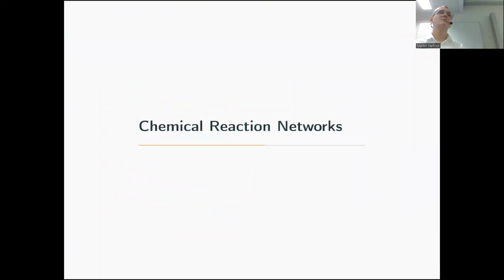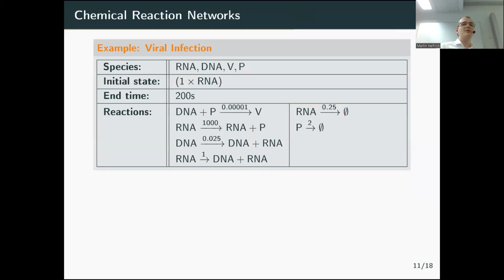So let's go to the second part of the talk about chemical reaction networks. The chemical reaction network model is very similar to the population protocol model. That's why I'm going to focus on the differences. If you look here, we have these species. There are 4 species. These would be the states from before, right? You can be in one of these states, one of these species.